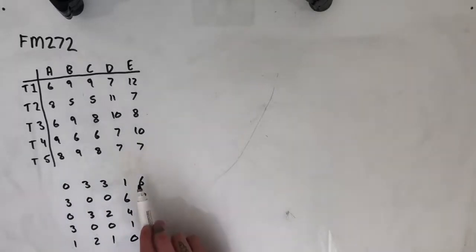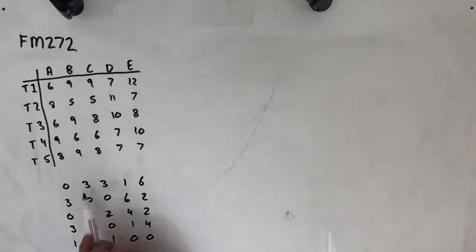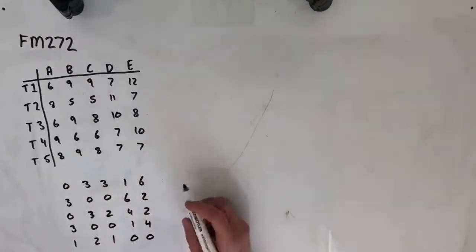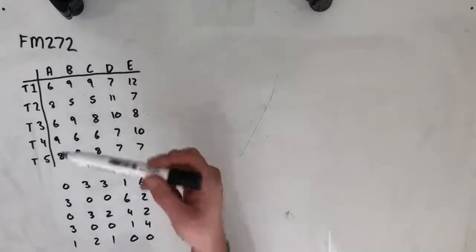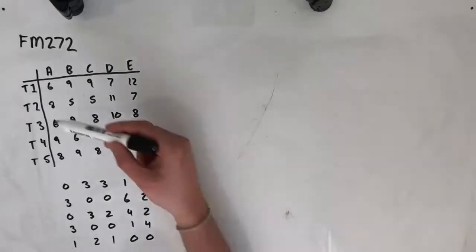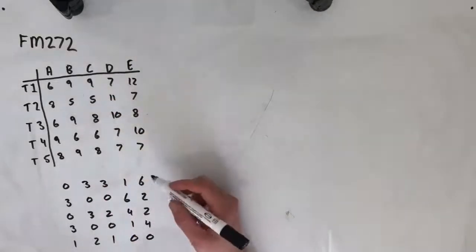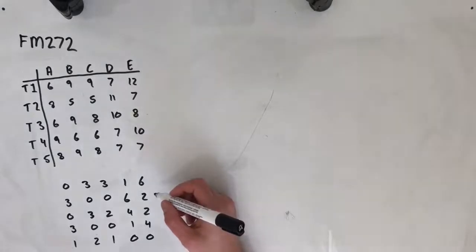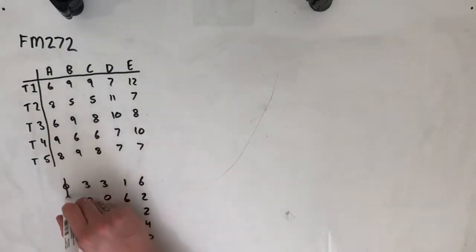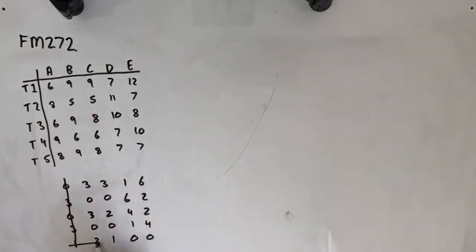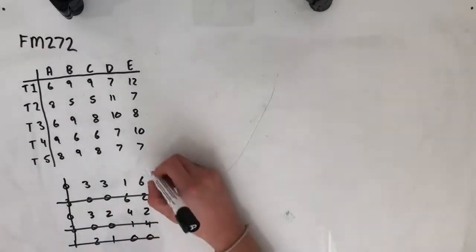Now we look through each of our columns and make sure each of them has at least 1 zero, which they do. And now we're going to do a line test, so we want the minimum number of lines required to cover all of the zeros to match the number of tasks to be allocated. So because we have 5 tasks, we want the minimum number of lines to be 5 also. However, you'll see quite quickly that we can cover all of the zeros using only 4 lines, which means we're not quite done yet.